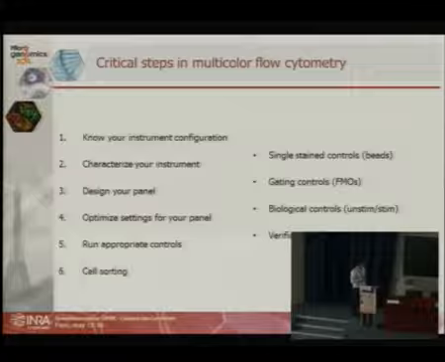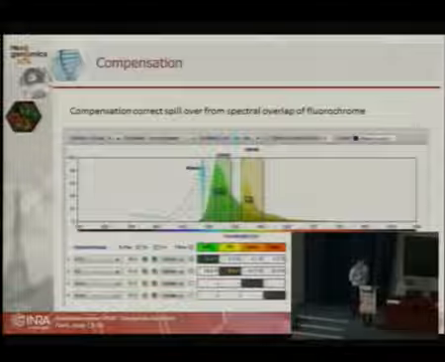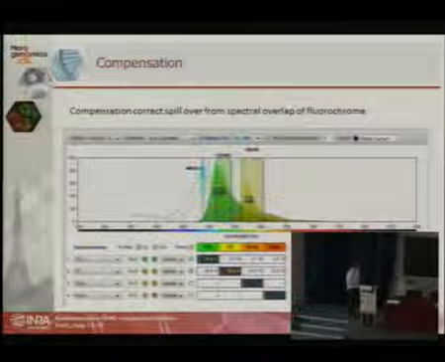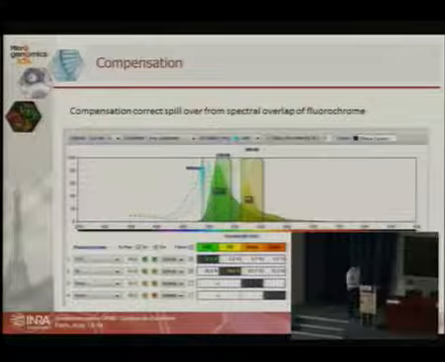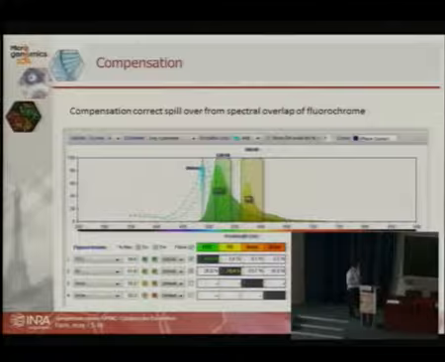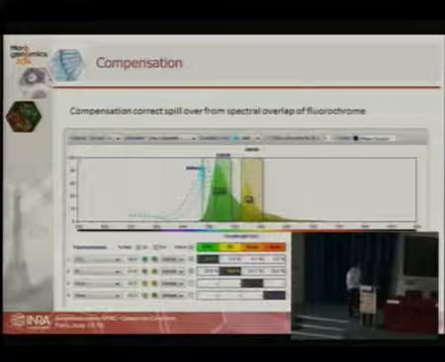And then, of course, we come to cell sorting. So the main issue is compensation. What is compensation? A very simple view here. You have two fluorochromes that are close in the light spectrum, FITC and PE, and you see this zone here of signal coming from FITC into the PE channel. Well, on the PMTs, we detect just a part of the wavelength on one PMT. So necessarily, this will be excited as PE at the same time on the cell, and it will give signal, and it will pile up in these parameters.